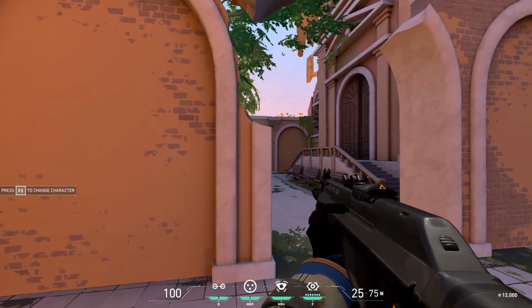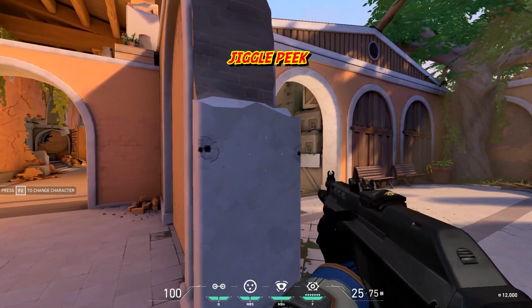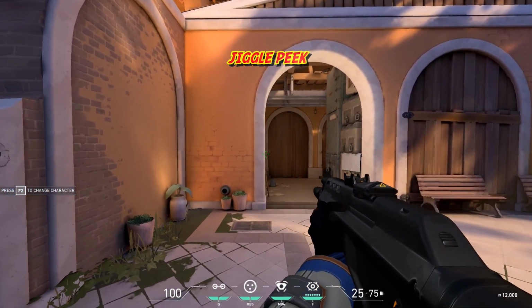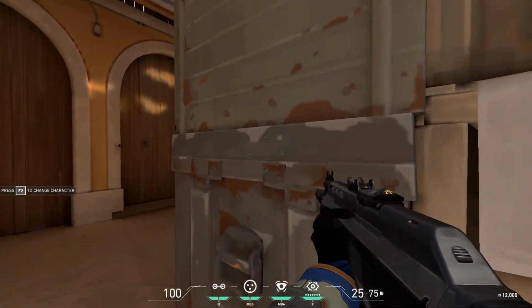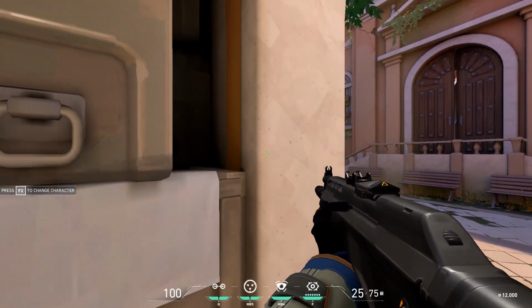And the fourth type of peeking technique is called jiggle peeking. Jiggle peeking is when you are pre-shooting a certain position with 1 or 2 bullets, using the counter-strafing technique. Basically, you shoot 1 or 2 bullets at the location where you think that an enemy might be, and you quickly come back around the corner.